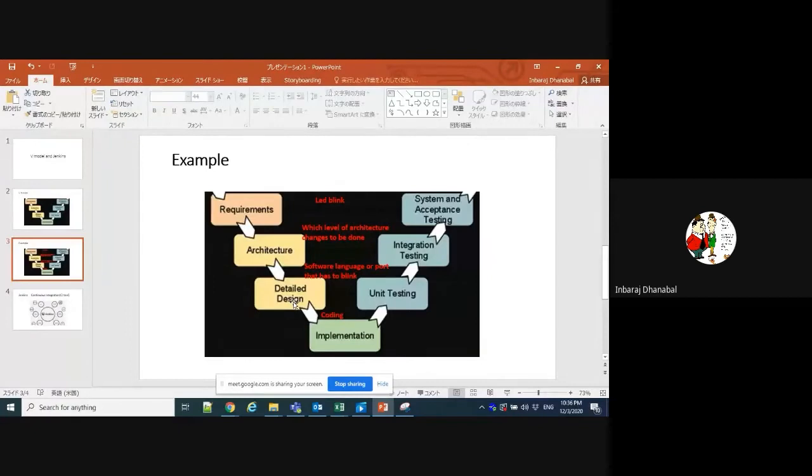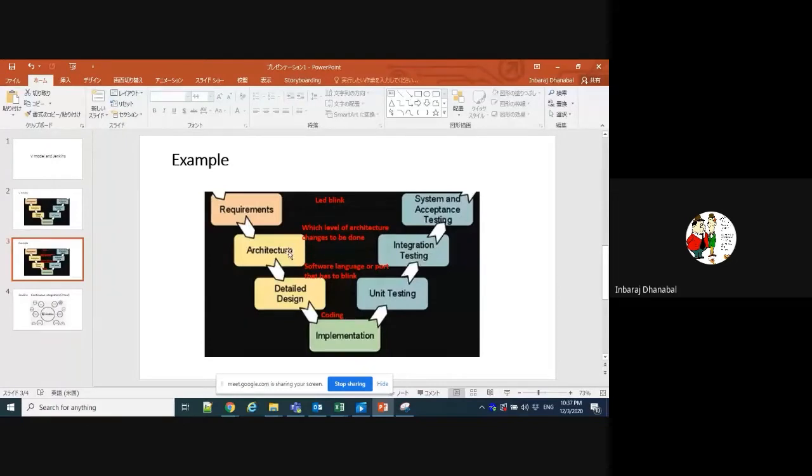Like Java or embedded C. Mostly where I was working, embedded C was used. And here, which port, what is the port number, those kinds of things we had to finalize before writing the code, right? And then comes the coding. While going through this process, we also had to plan the testing, like system testing: how the LED has to blink.